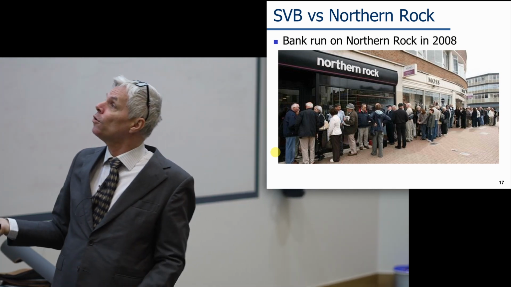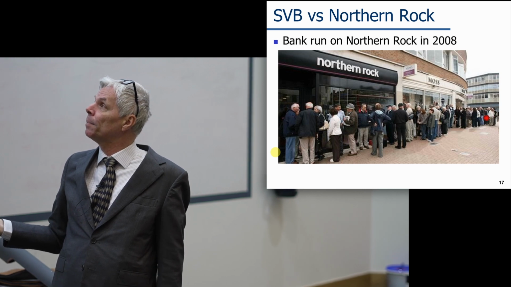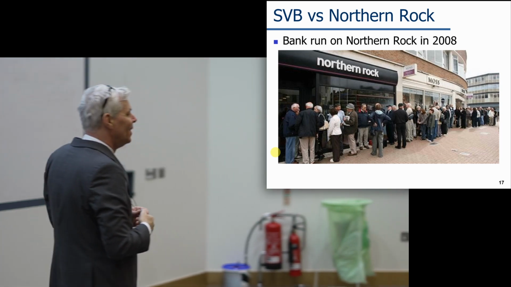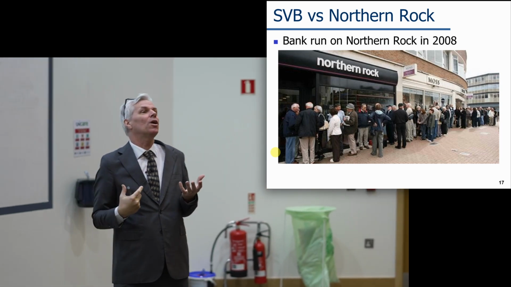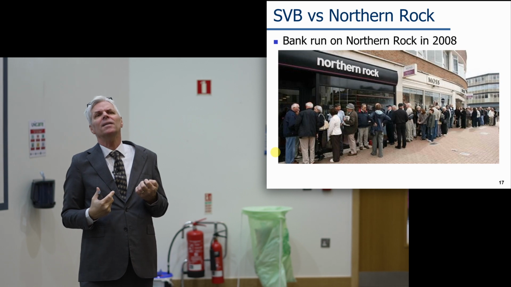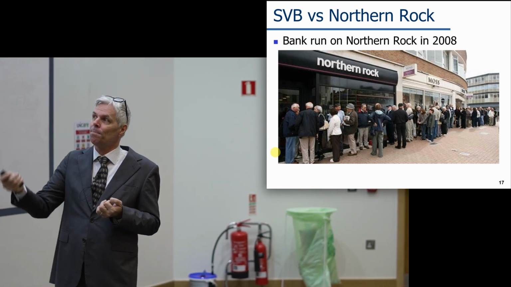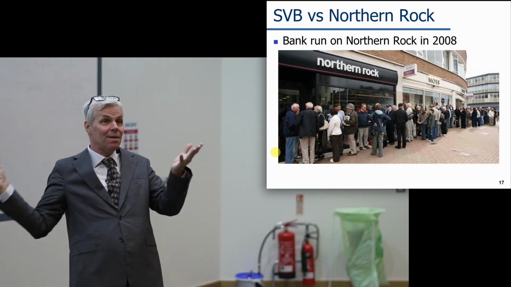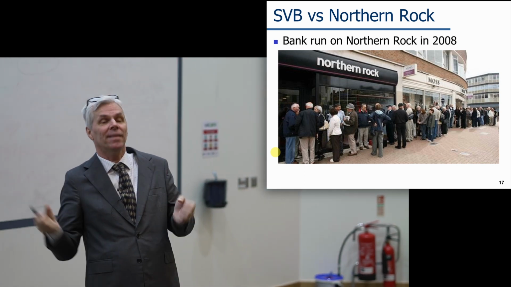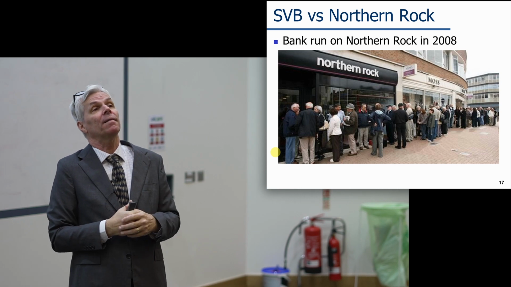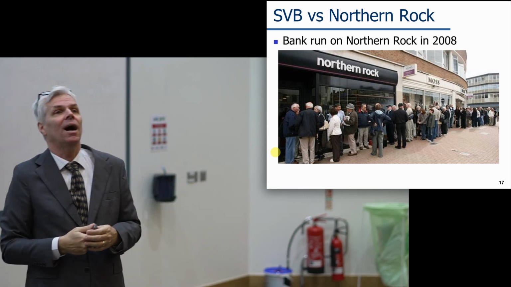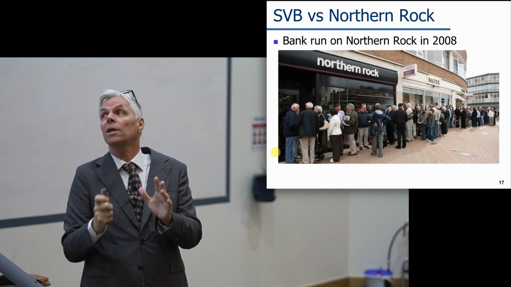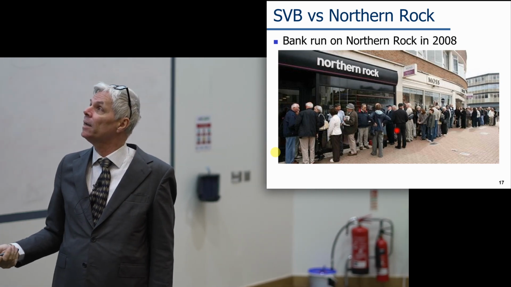Okay? Northern Rock, you can see these people are lined up. Okay, they're British, so of course they're going to line up. Just saying. But also, if it's your life savings in the bank, it doesn't matter if you're British. Mary Poppins, those guys, the Bankses, they were British too, and they were panicking. And back in the day, everyone would panic, and they'd close the doors and all of that. That was very realistic, actually. Other than the tuppence. It was very realistic of how a bank run typically works. But for Northern Rock, they just lined up.